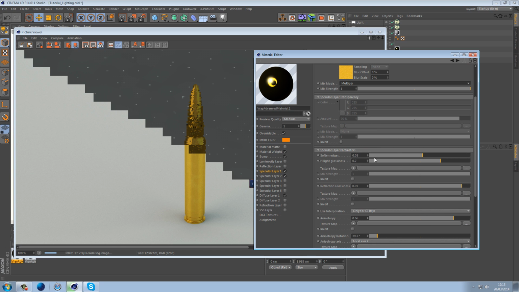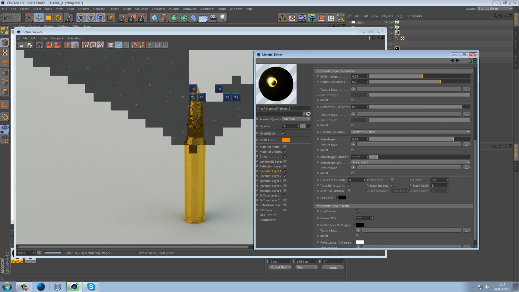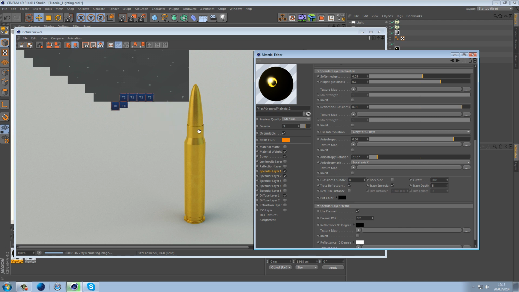Stuff like the soften edges and highlight glossiness require a lot. The reflective glossiness, not so much, because it is kind of what it says on the tin. The anisotropy really does require a lot of experimentation as well. The Fresnel, if you don't have the values, requires that as well.